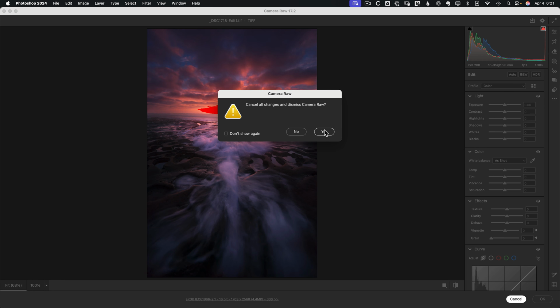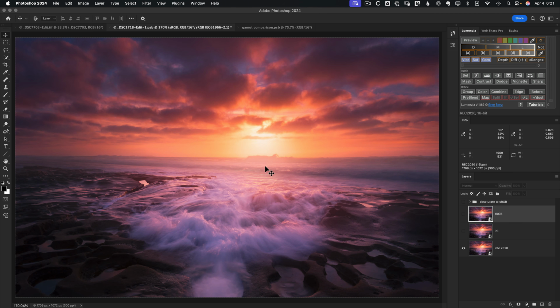So let's try and visualize this. Well, I'm recording this in sRGB, so it doesn't matter what I look at, whether it's Rec 2020 or sRGB, it's going to show the same thing. And the reason for that is Rec 2020 can always be clipped down to sRGB. So at this point, they seem like they're the same thing because my monitor is not showing me the benefit. But on a better monitor, I would definitely see the difference. And on a print, I would see the difference. I should be seeing more of an orange color in the sun and less of this yellow look. But because the red channel can't get any brighter, well, now it looks a little bit orange.